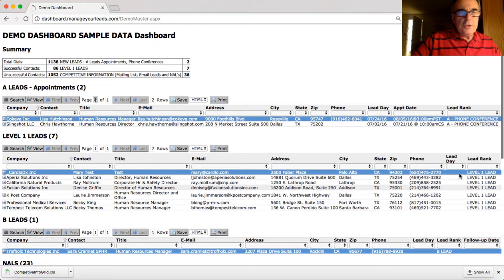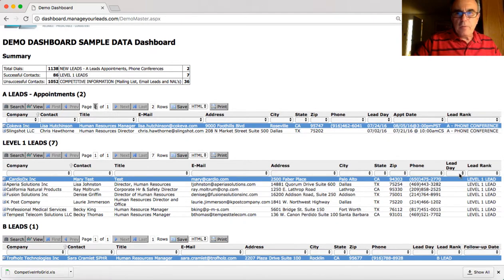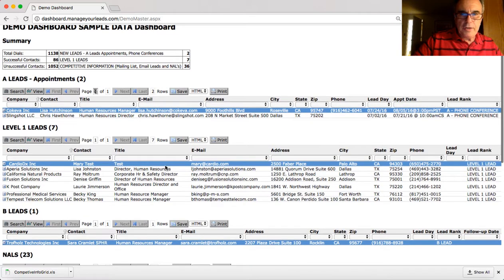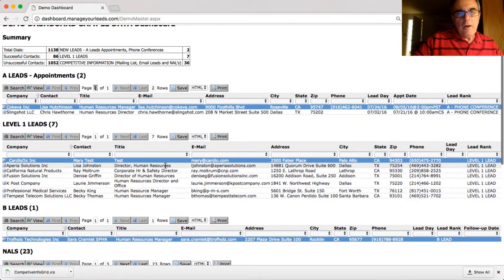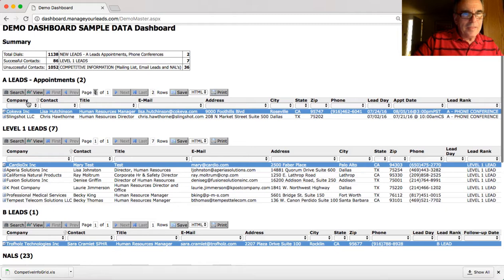One last thing I'd like to just show you before we sign off on this quick start, and that is the use of the labels on the dashboard. If this looks a little bit like Excel spreadsheets that are embedded into a web page, that's exactly what they are.